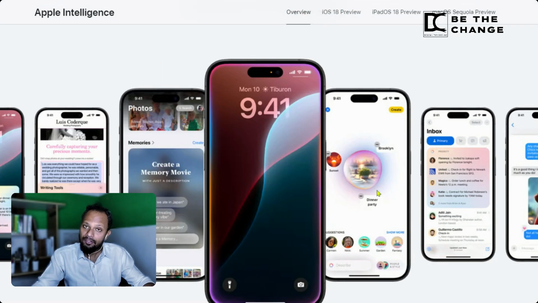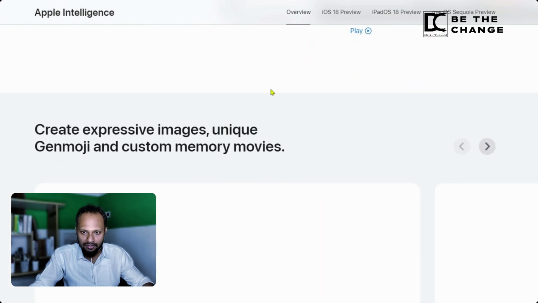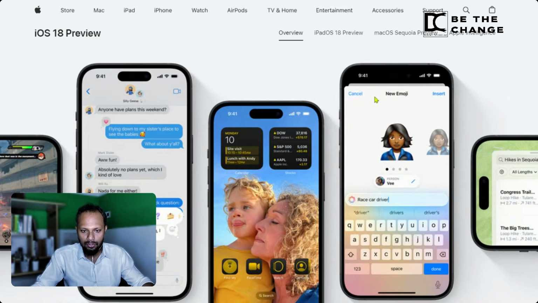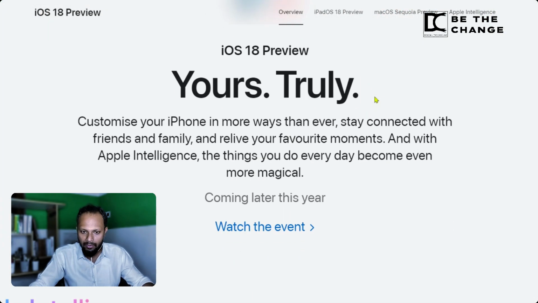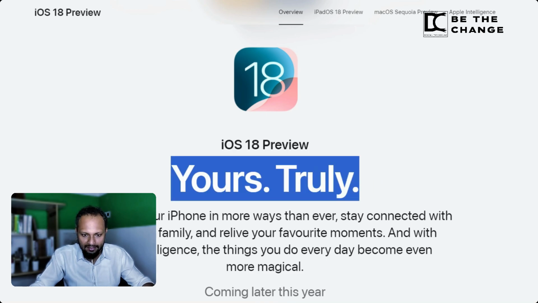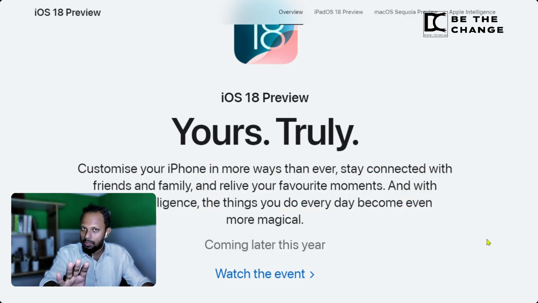See, typeface creates a visual hierarchy of where and what needs to be placed. Let's say I'll go for this iOS 18 preview. If I click this, you can see there are a lot of visuals, so only little text. This is the heading, this is the subheading, this is the information, and this is a call to action. There is no visual on this particular screen I'm sharing, but a visual hierarchy has been established very carefully using the typeface, right?